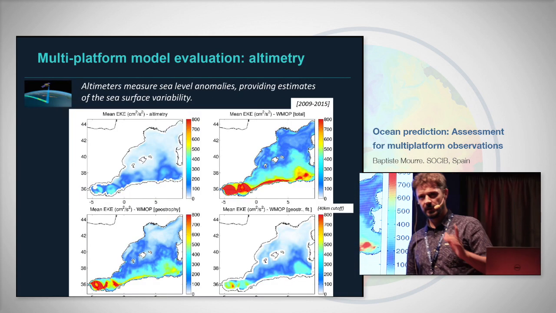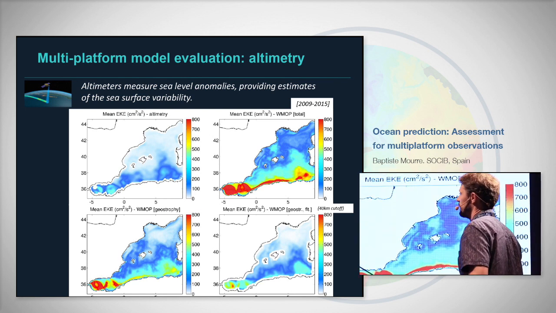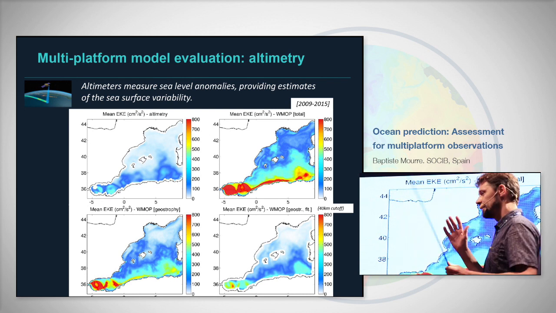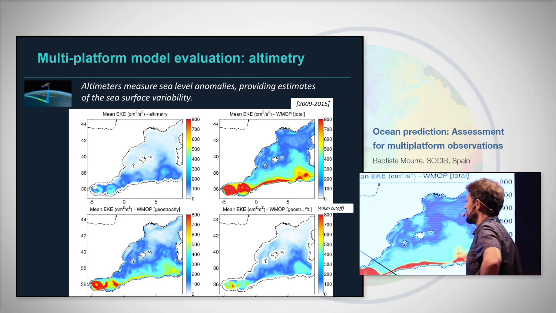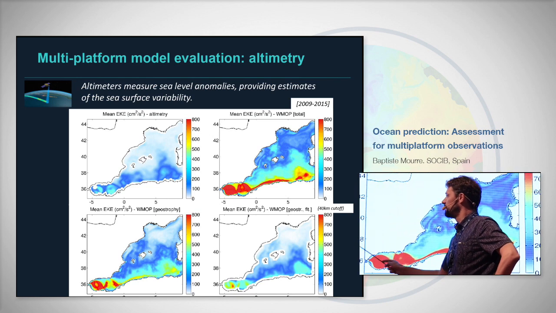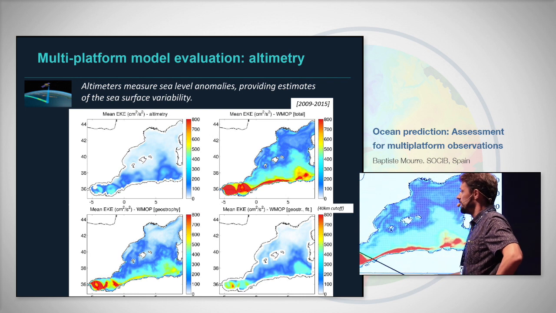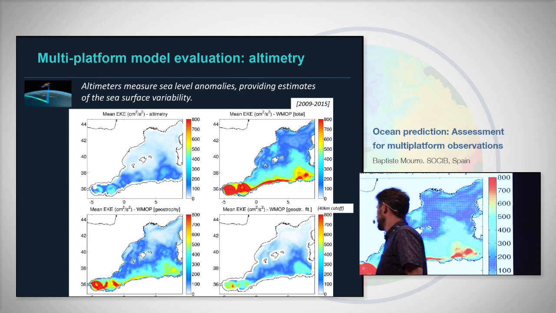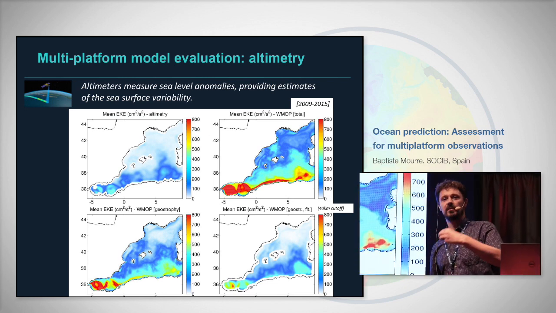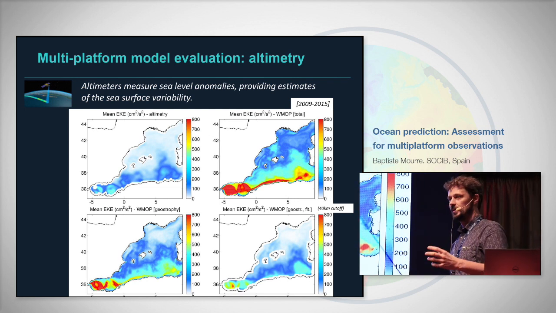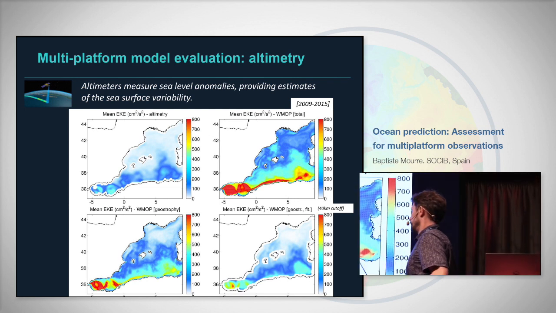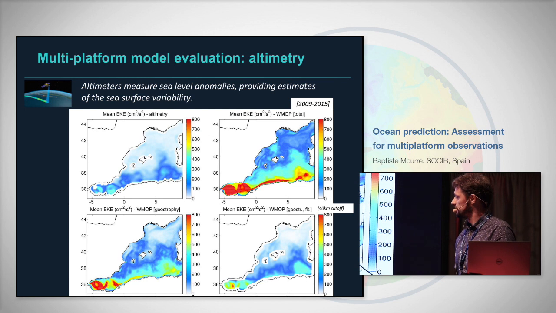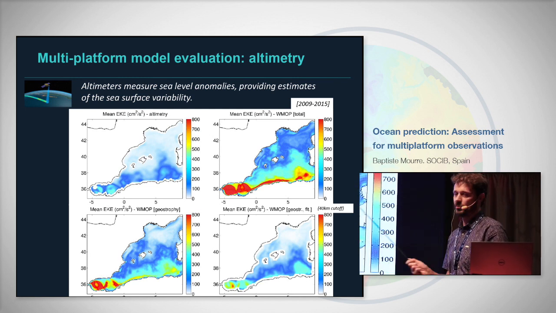So another aspect that was already mentioned this morning by Eric: altimetry provides you the time series, so you can really have access to variability at the larger scales. If you compare the mean kinetic energy from altimetry to that of the model, you see that you may have the right patterns, with higher energy in the southern part of the basin, but you have a much higher level in the high resolution model. In the mesoscale activity that may be represented here, you will have small scale structures associated with this in the high resolution model. So it's not really fair to compare these two fields because they are not representing the same things.